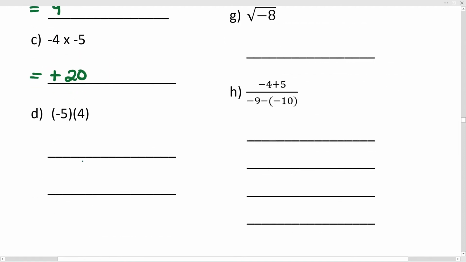Okay, now question D, how is that different to question C? Well, I'm saying, again, brackets means times. I'm actually saying negative 5 times 4. And why would I go and write out all of these steps? Well, because I need to prove I'm not using a calculator. For question C, I can't actually prove I didn't use a calculator. There are no other steps I can show. But we wouldn't give you a question like that in a test. This is just a way of me getting you into the topic and you understanding the basic principles. Well, a negative times a positive is negative, and 5 times 4 is 20.